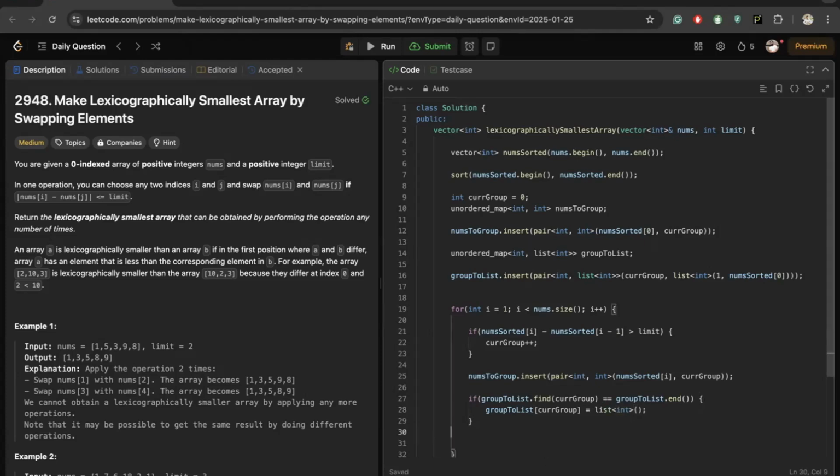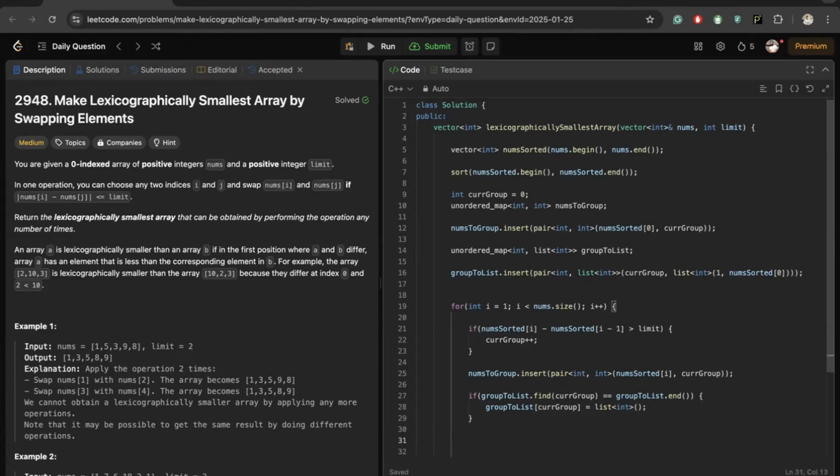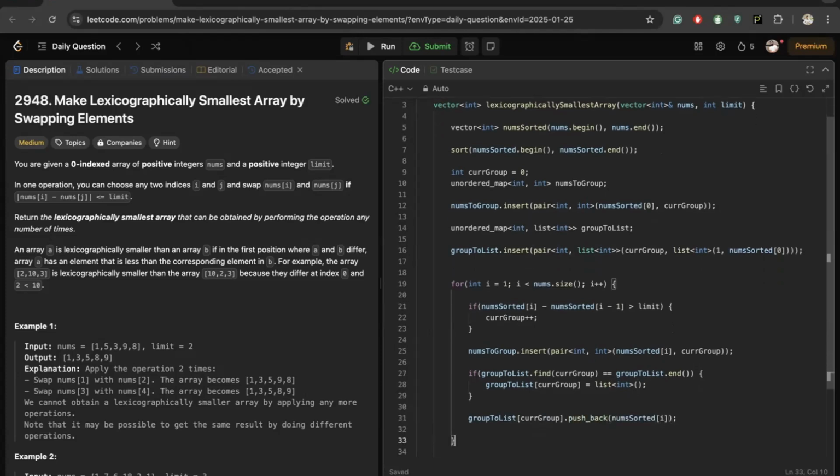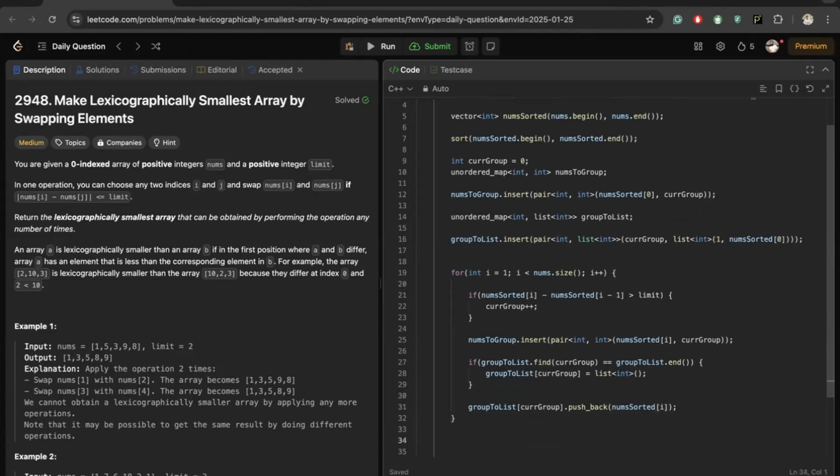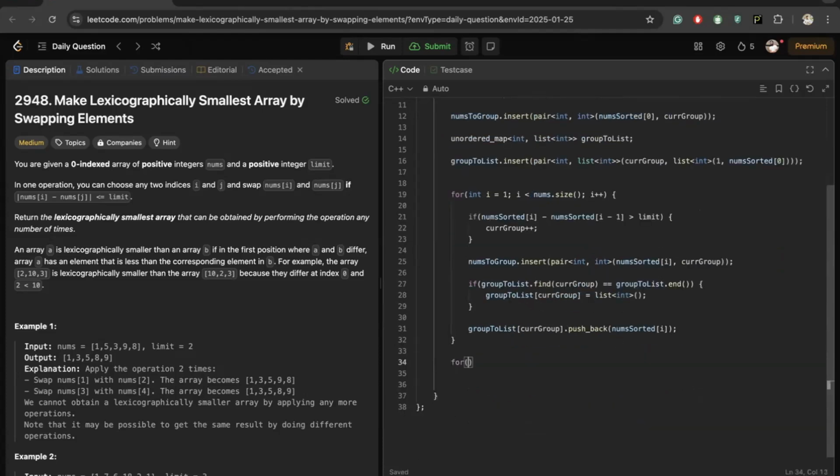Once that's done, I'll have group to list dot at current group, and I just need to push the current element.